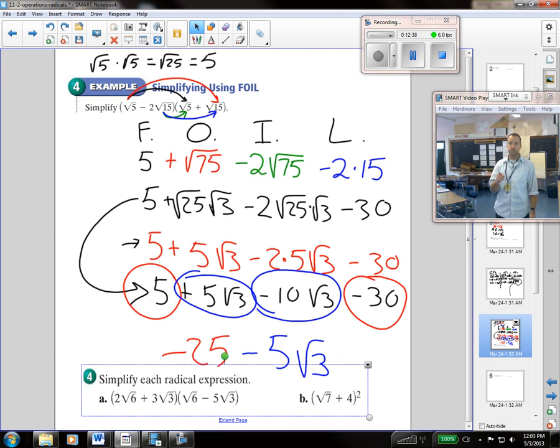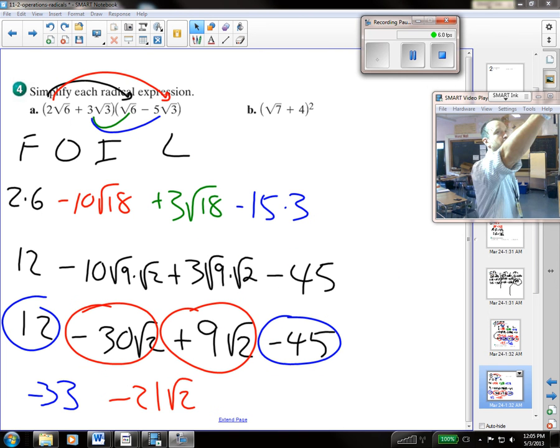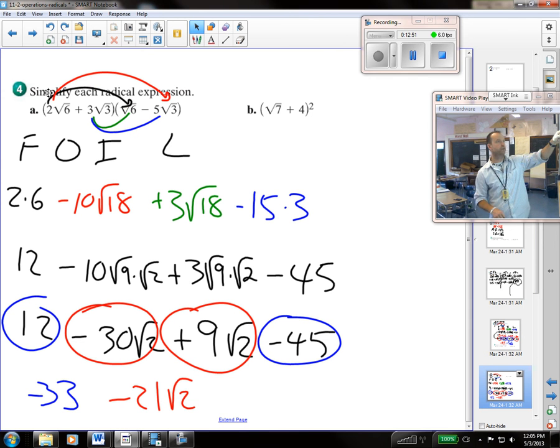So get those done, check back, make sure you pause. Answers will be coming up soon. Okay, so in this problem again, we have 4 things to multiply. First, outside, inside, last. I color-coded each of them so you can keep track when you look at it. If you need to pause and take some more time to see where everything came from, do that. This is what your work should look like.